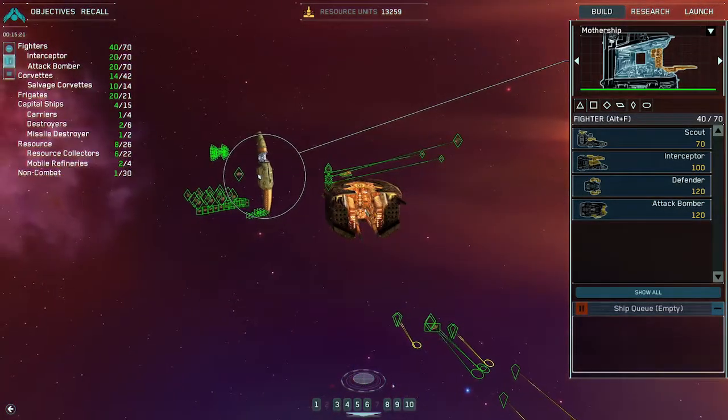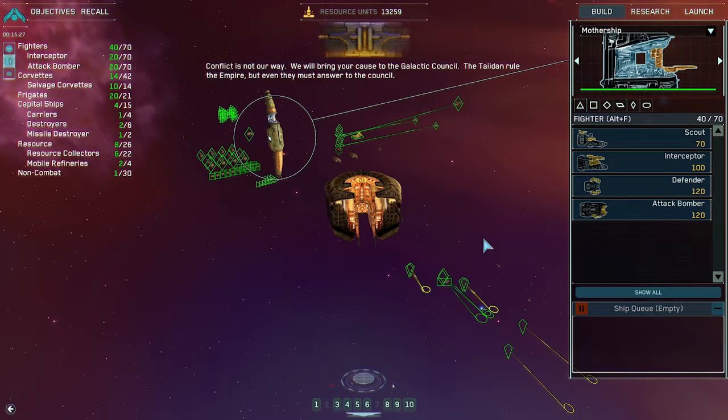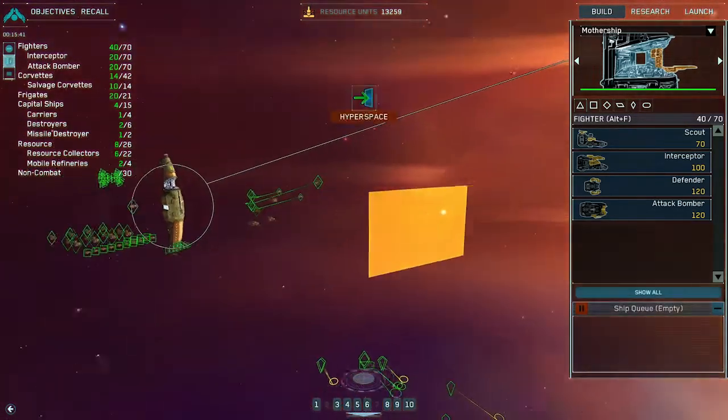The information was successfully transferred. Thank you. The Tidan are determined to destroy us. Will you help us defeat them? Conflict is not our way. We will bring your cause to the Galactic Council. The Tidan rule the Empire. But even they must answer to the Council. Hyperspace module fully charged. Engage at your discretion.